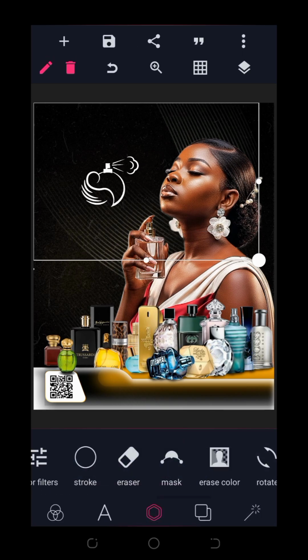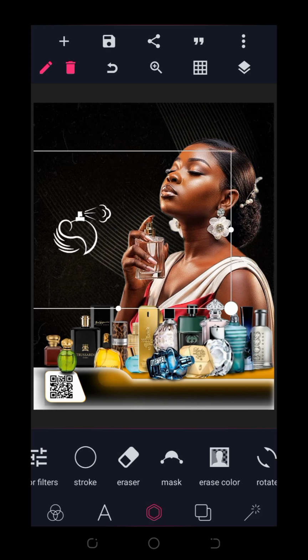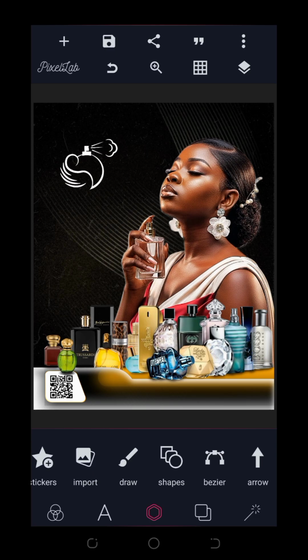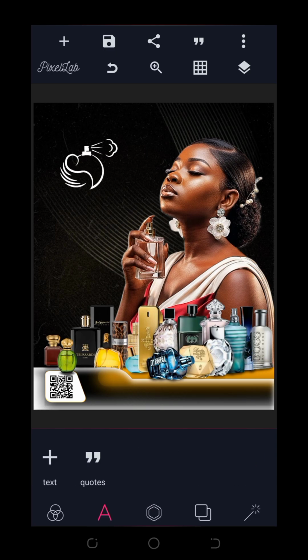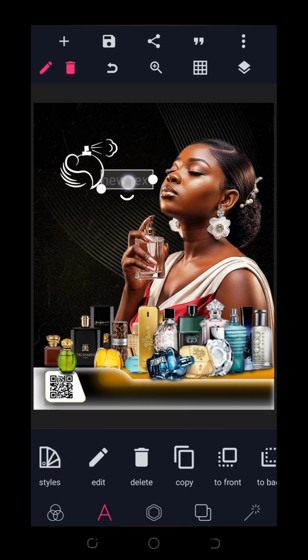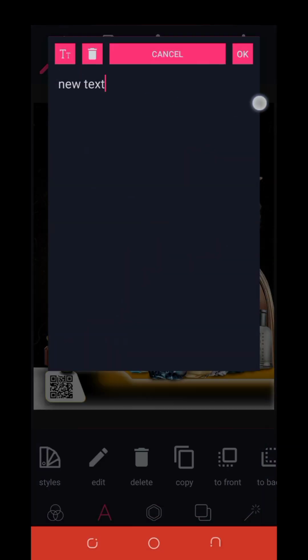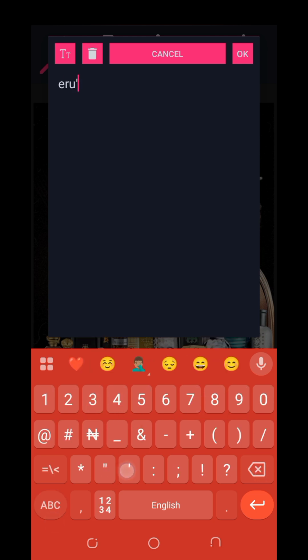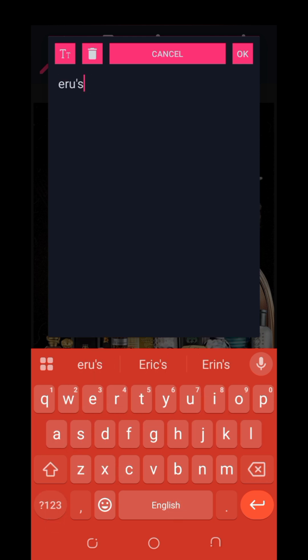And that's it. Now, the reason why I chose this logo was because you can see it's giving me that stylized letter D effect. Okay, and the name of the brand I'm working for right now is Derus Fragrance, right? So let's just assume this is our letter D. So I'm going to bring in a text. I will edit the text, delete it, and input the name of the brand, just as if I already have the D. So Derus Fragrance. Then I'll click on OK.